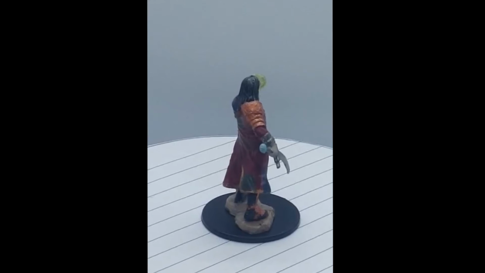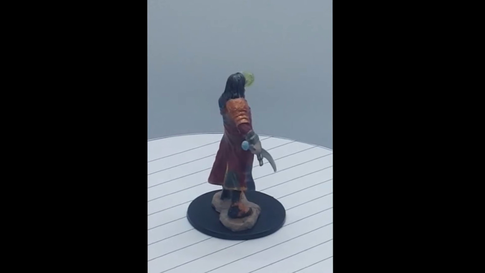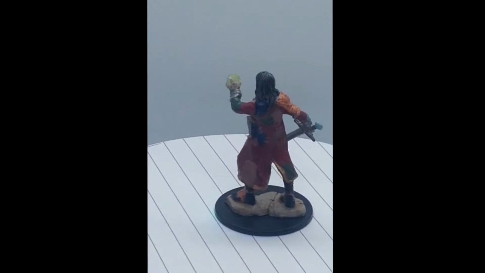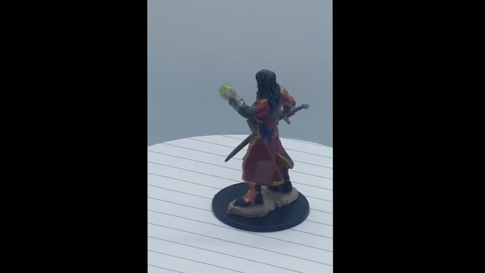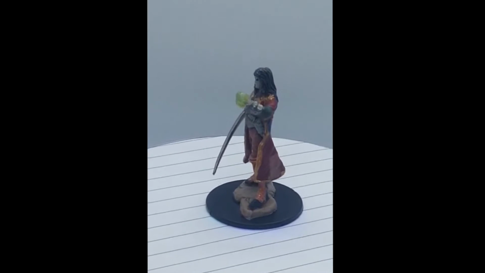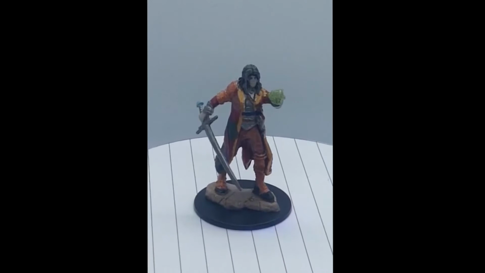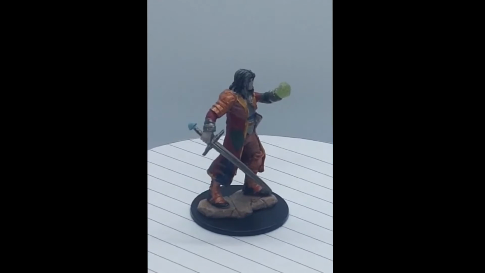Let's start with what's easy, shall we? His skin, I was told he needed to look a little bit sallow and sickly, so that is Rakarth flesh, which usually I use as a base for bone, but it does work as an incredibly pale skin tone. I suppose you could use it for revenants and that sort of thing, maybe vampires. It's that sort of pale. His magic is a wash of moot green, that little ball of nonsense he's carrying around.